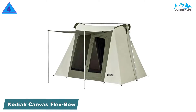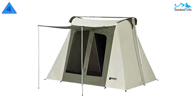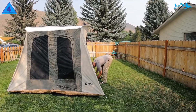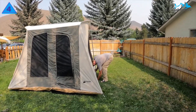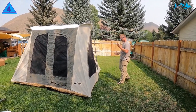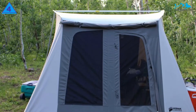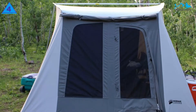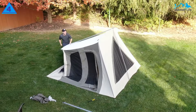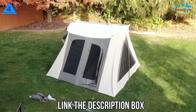Number 4: Kodiak Canvas Flex Bow Canvas Tent. The Kodiak Canvas Flex Bow Canvas Tent is made with premium-grade, HydroShield 100% cotton duck canvas. The tight weave and silicone finish make the canvas watertight yet breathable, minimizing condensation and mugginess. In addition, this canvas will not wick water. The Flex Bow frame has tempered spring steel rods that keep the tent taut and robust 1-inch steel tube poles that will hold up to fierce winds. The floor material is puncture-resistant, 13.5 oz vinyl with welded seams that keeps water out.